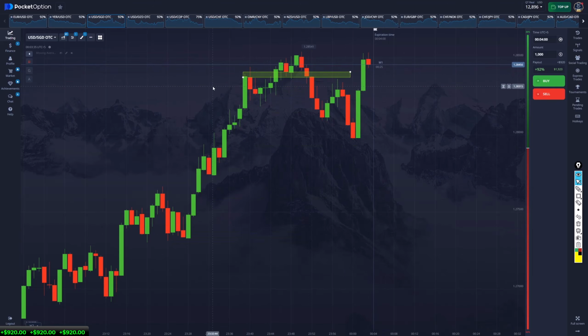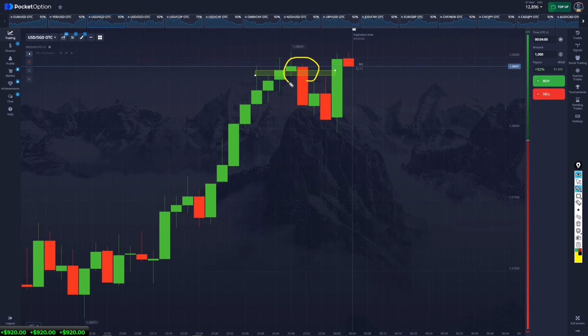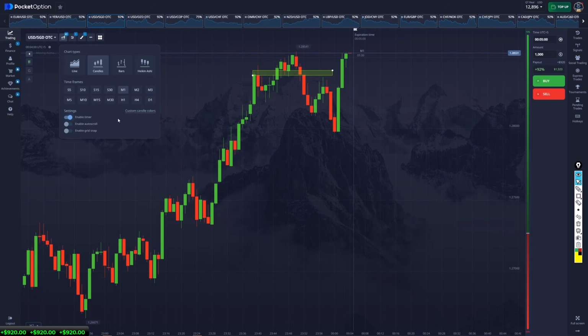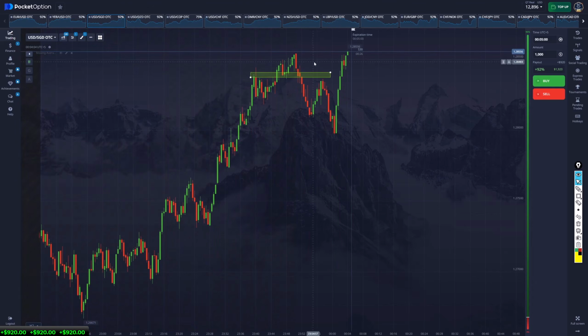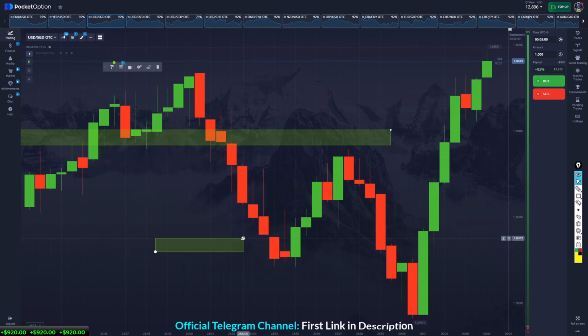We only draw this to go to the higher time frame and see if this zone is inside of an engulfing candle or not. And as you can see, this is a bearish engulfing candle, and the QM zone is inside the body of the engulfing. So that's called higher time frame confirmation. After that, you go to lower time frames step by step. I go to 30-second, and boom, we see the entry as a fresh supply area in QM sells and fresh demand areas in QM buys.